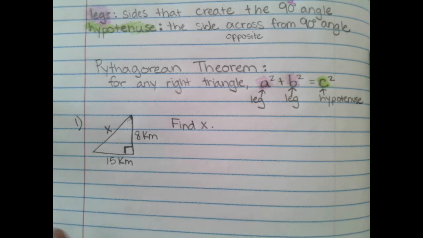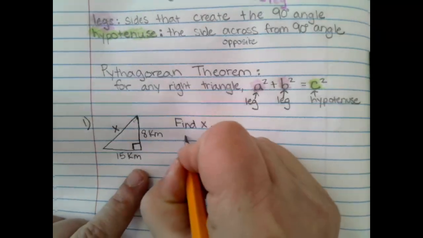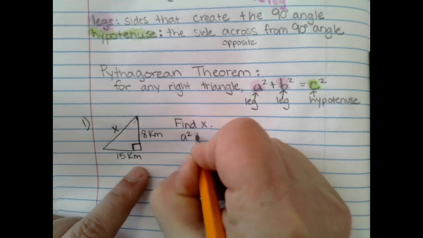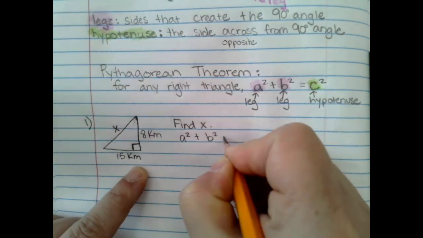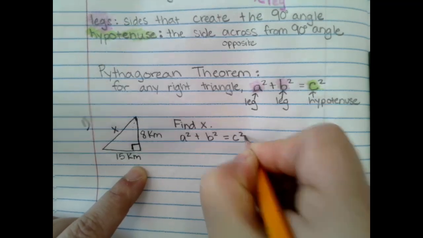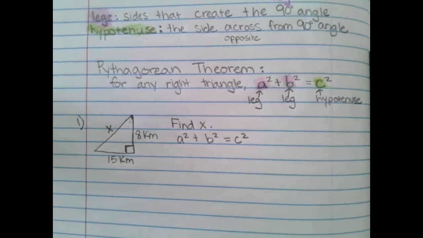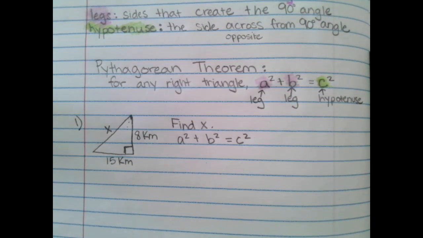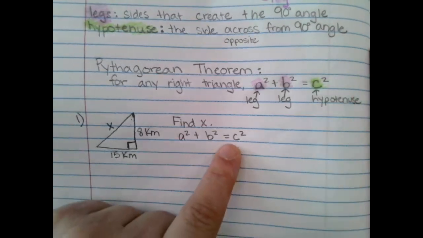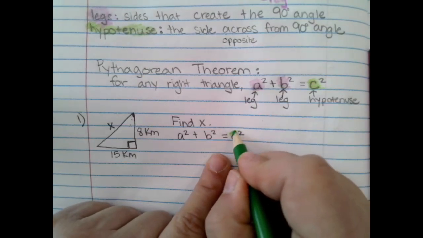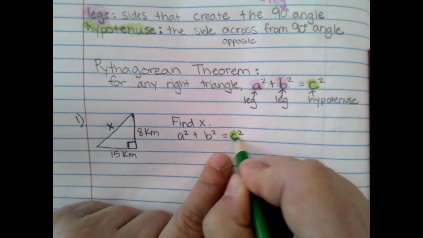All right, so is this a right triangle? Yes, so as soon as we know it's a right triangle, we can instantly go into our a squared plus b squared equals c squared. The one that is the most important to make sure that we get the right number for, is it a, b, or c? C, because that's what it's equal to. So it's really important that c gets the right number.